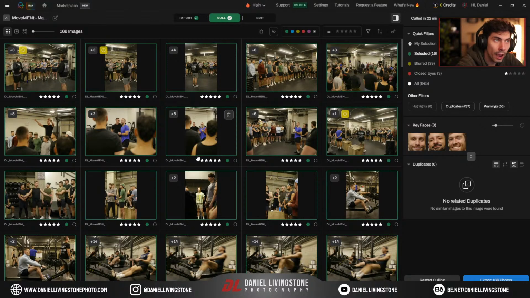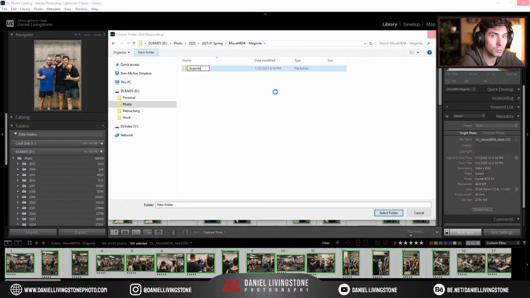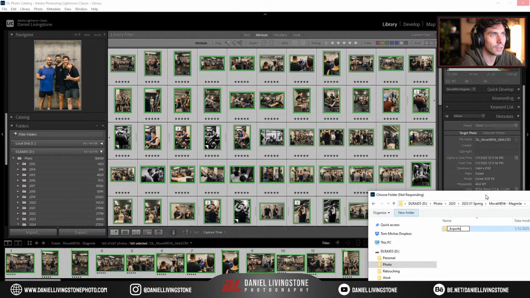We're going to say thank you to Aftershoot and close this. We just used its culling feature. It also has an editing suite attached to it, but we did not get too into that today. Definitely in a future stream I'll touch on how to edit your photos using AI inside of Aftershoot.